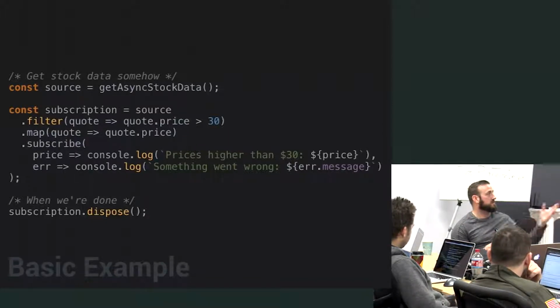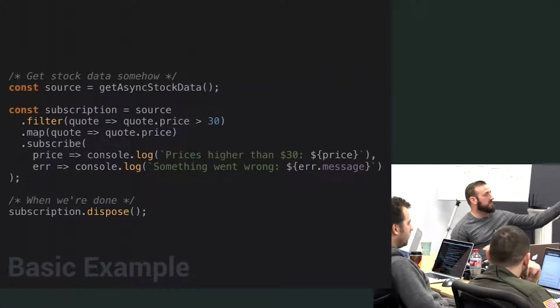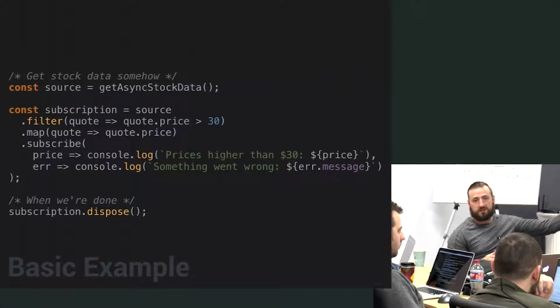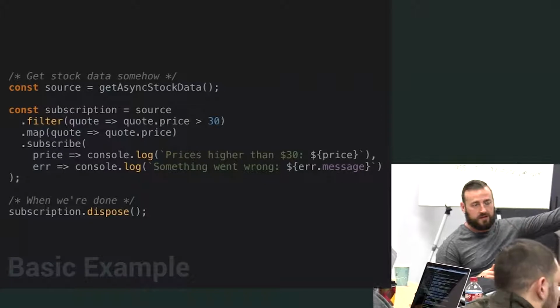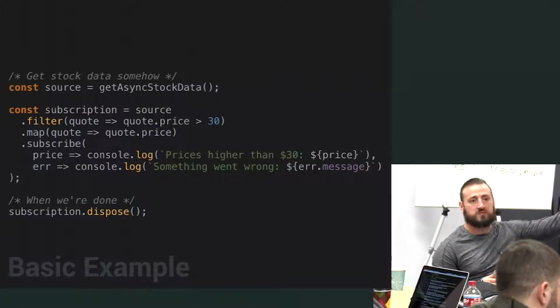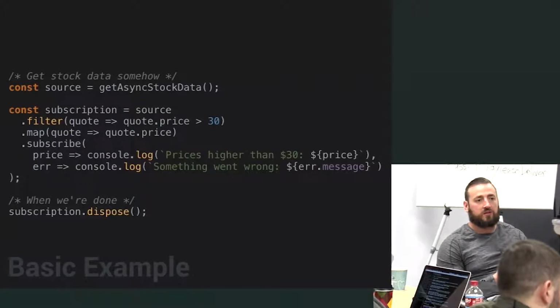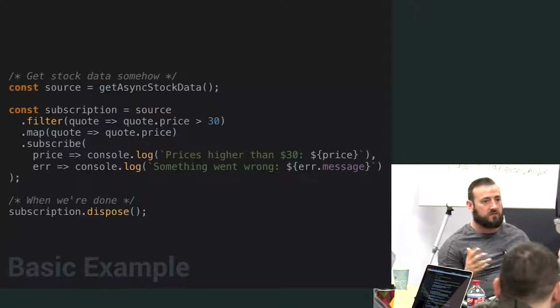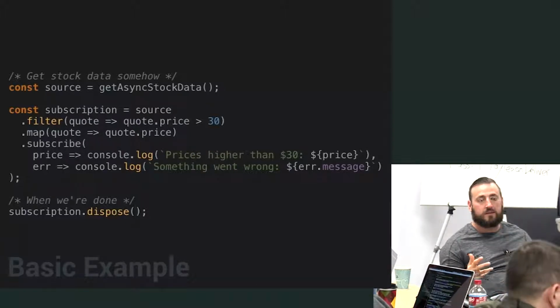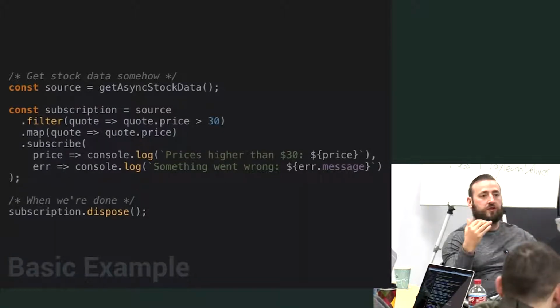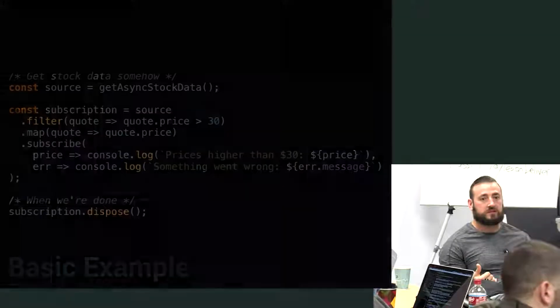Here we're saying I want to get all the stock quotes that are greater than 30, but you could have another subscription that says I want all of the stock quotes that start with A or whatever. You now have another subscription emitting that particular bit of data. So you're taking the overall stream and filtering it down to the things that you want to transform.